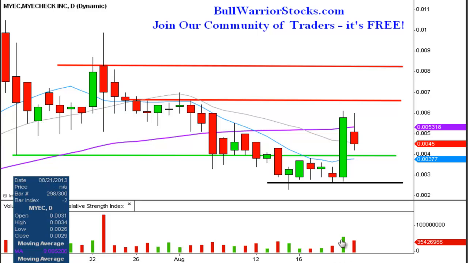Just a matter of seeing if this volume can stay strong and see if it can start to build in a higher low now to kind of act as a springboard back upward. So next week should be pretty interesting. If there are any other questions on the chart, please let me know.